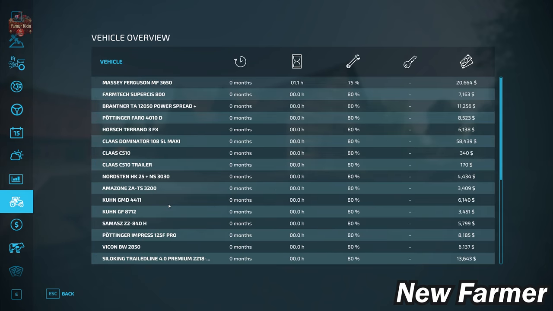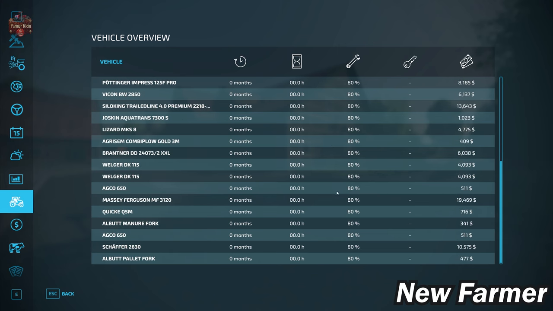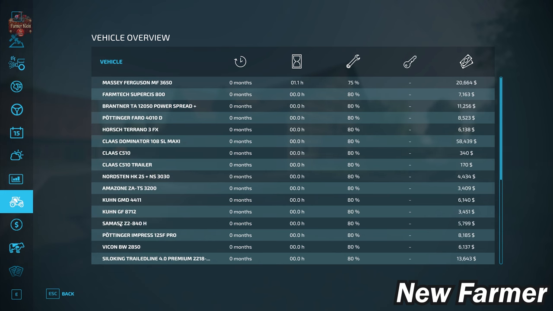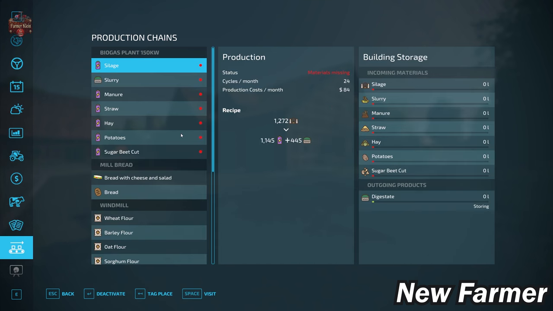As far as our starting equipment goes, we own everything, but it is slightly used. So we're not going to get top dollar if we go and try to sell everything unless we do go and do some maintenance first. We do have 8 cows and 9 chickens on the starting farm. We do have contracts available on this map. And we start out by owning the biogas plant, which is on the farm.